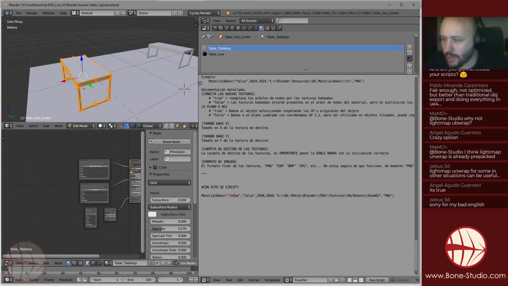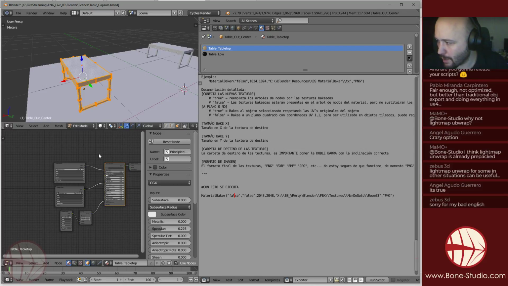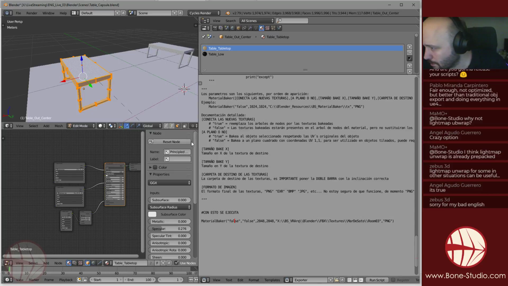So no, right now I don't want you to modify my scene, to modify my materials. I want to keep my materials as they are because this scene is prepared for Cycles. I just want to have the materials in Unreal. Okay, second parameter, to plane or not. What does this mean? This means that if we want the texture as a tileable texture, you have to bake it as a one by one texture. One by one, I mean as a squared texture, right?